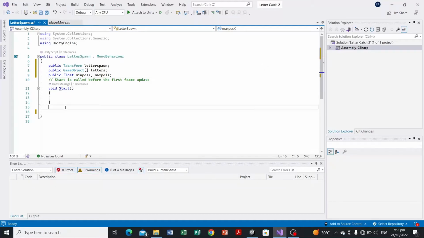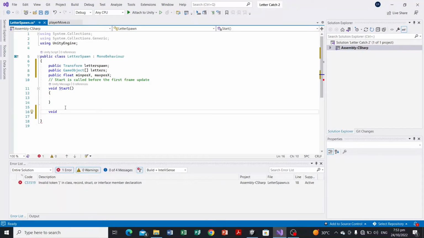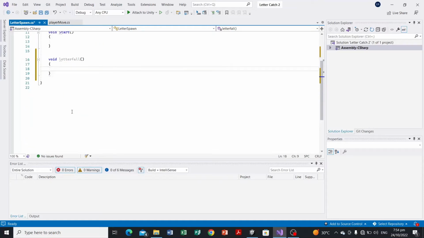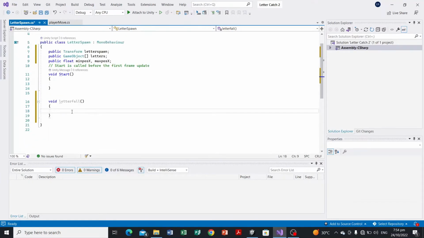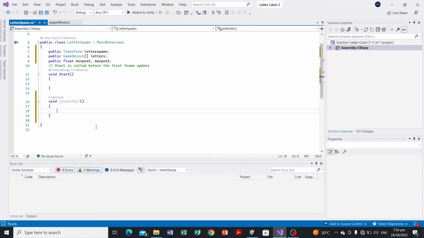Okay, and we're going to make a function, void, so we don't need any return value. Void LetterFall. In order to instantiate randomly, we're going to use the function Random.Range, which returns an integer.